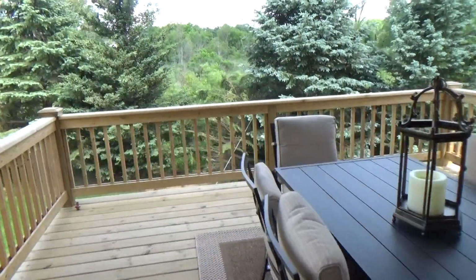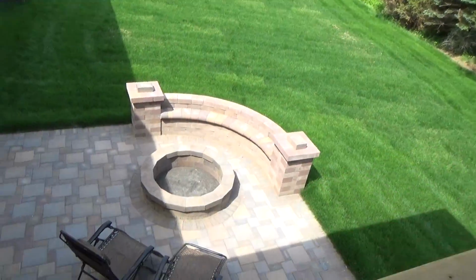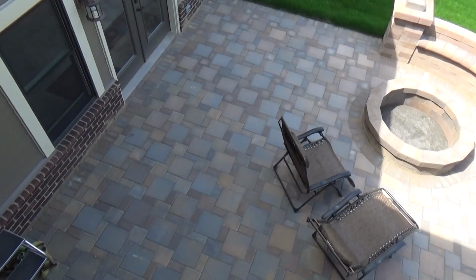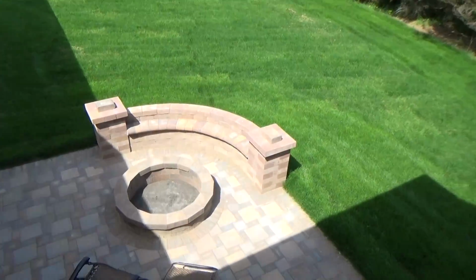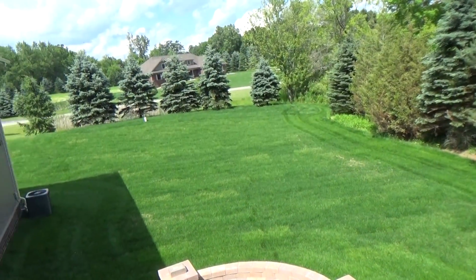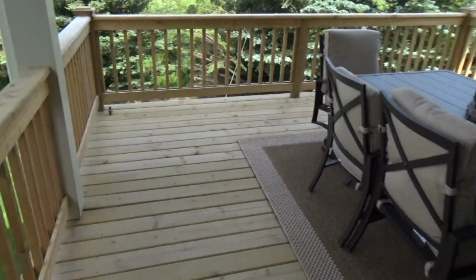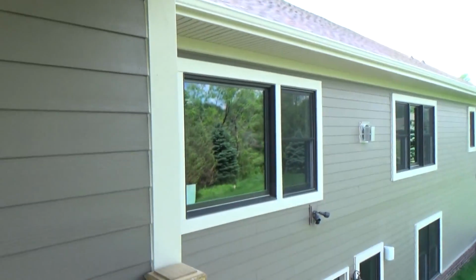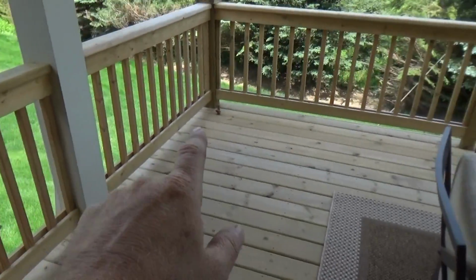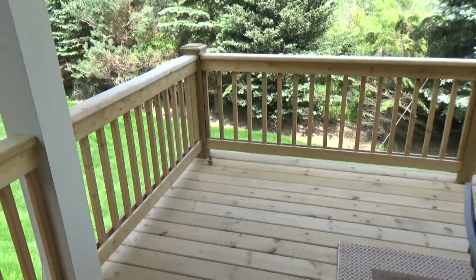Very nice space. Most of your meals, if the weather's good, I'm going to be eating right out here. Down below, on the walkout side, we have a brick paver patio. Give you a little look at that right there. While we're up here, this is a good vantage point, and some of the backyard. Again, all irrigation and fresh sod in here. This is your James Hardie siding with aluminum wrap on the trim, and then vinyl soffits, so again, no maintenance. Oh, by the way, out the end of the deck, I do put a gas line right there, so you can put a grill out here and grill. So there's your upper deck patio, actually.